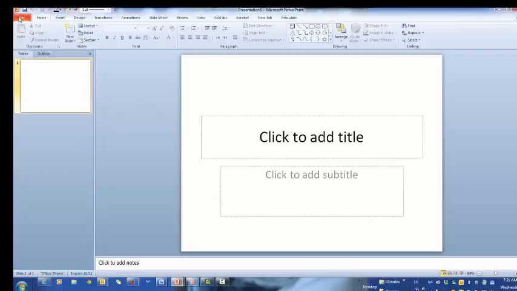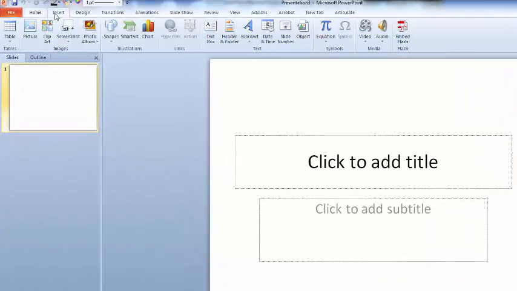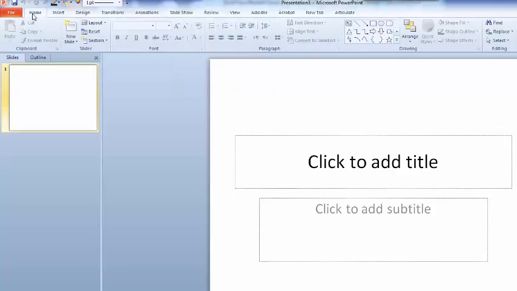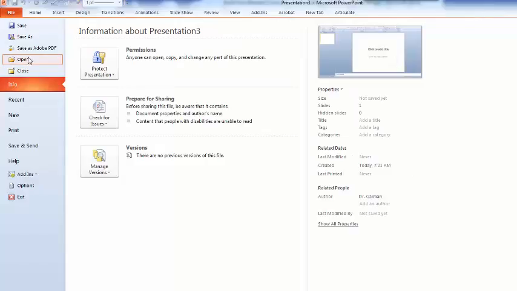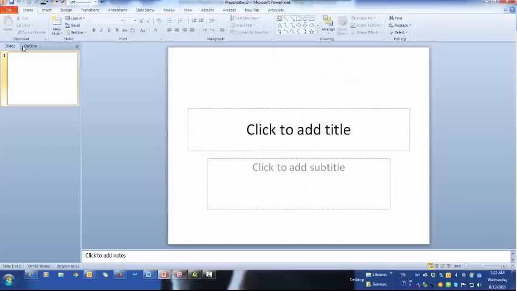You can also open a previously saved PowerPoint. Notice that the tabs up here are similar to Word. Microsoft Office has a similar look and feel. Just like we've done in Word, the Insert button has more or less the same thing. So going back to the Home tab, File is hidden, but it's often highlighted, so we're going to click on it, and now we're going to learn how to open a file.